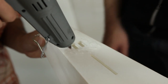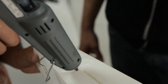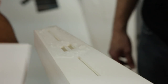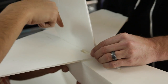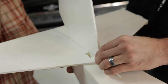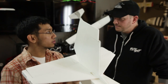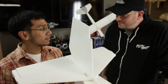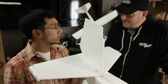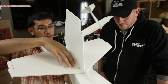Originally I was thinking of a way to make this removable, but then I realized that every time you hit straight down, it's gonna pop right through the barbecue screen. Actually, what I used to do is take popsicle sticks, stuff very similar to that, and put little hard points here and use servo screws to attach the tail on the foamy versions. Oh, nice. Because I used to travel in a car no bigger than a Toyota 4Runner, which is a fairly small SUV. And I'd take me, my brother, my grandfather, my dad, and like 10 airplanes and jam them into that vehicle. So the tail had to come off, everything had to come off. So it was a really, really tight fit.